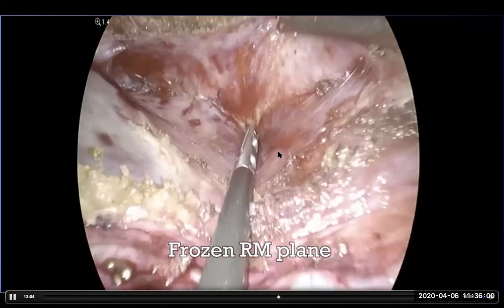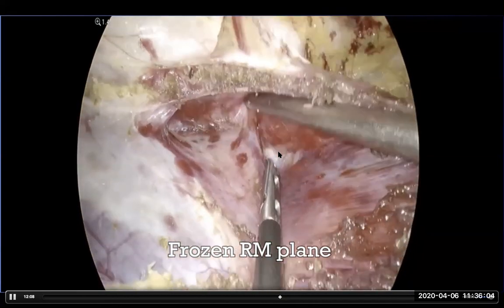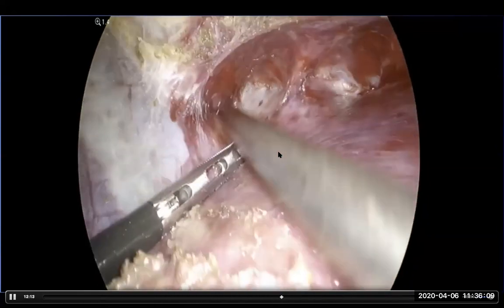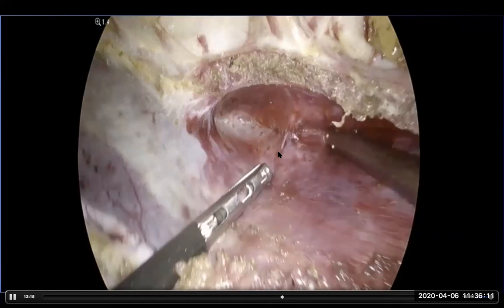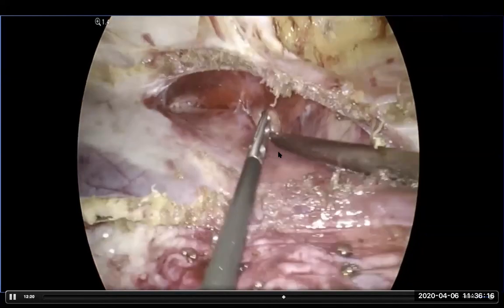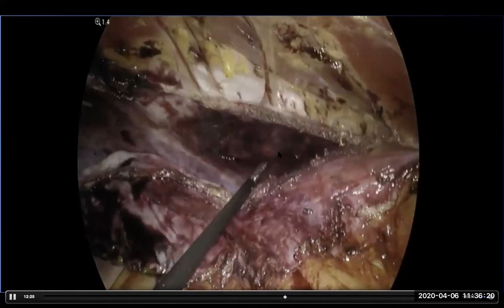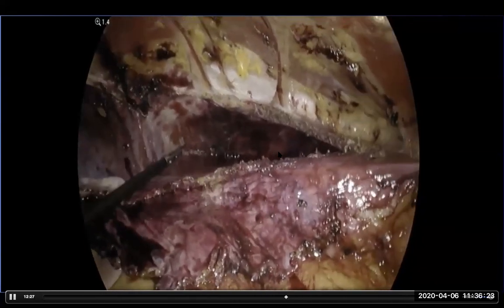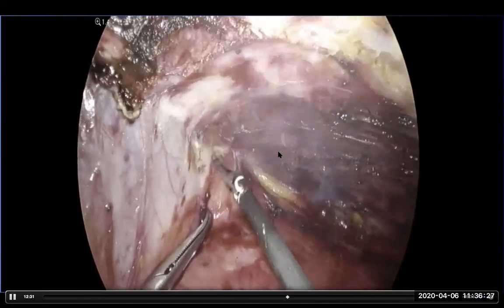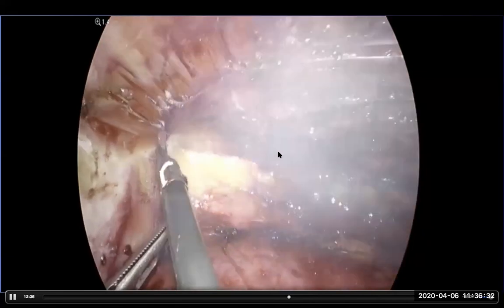Okay? This plane is typically bloody, and small veins tear off and start bleeding, but they are all self-limiting. So you can just put a gauze piece there, or you can take your time and buzz them as you go. Putting in a gauze piece is a very effective way of improving your vision and stopping the bleeding. So now you can see that the upper part of the TAR is done, and the peritoneum is now hanging below. This will only increase.